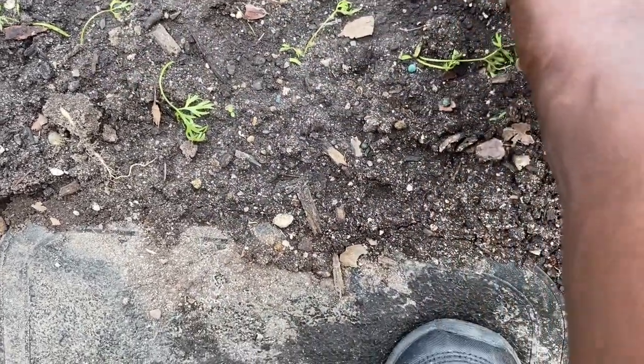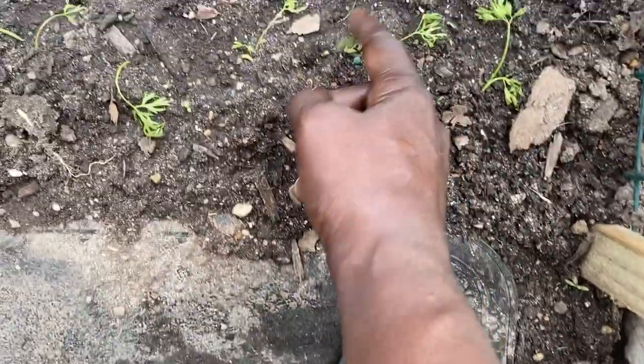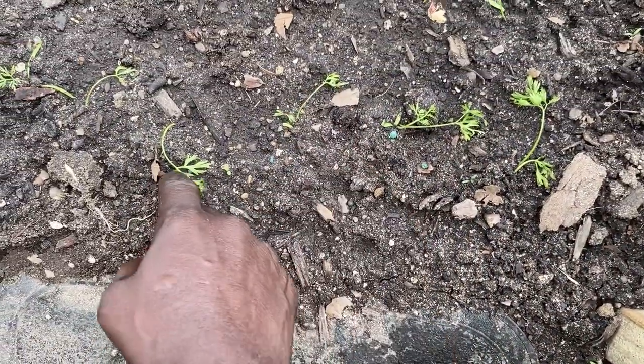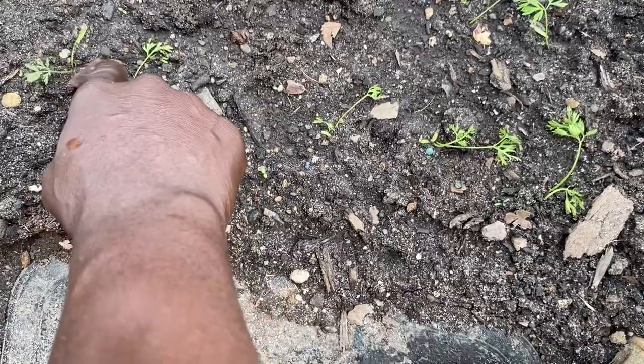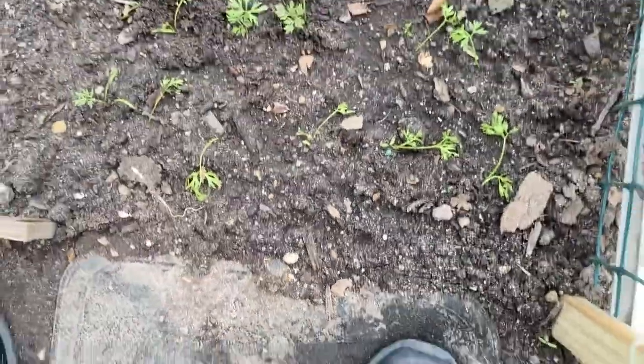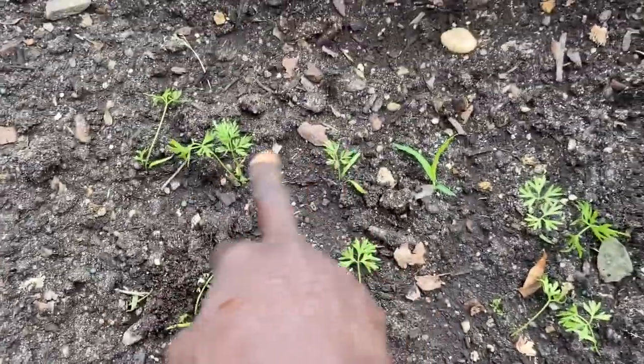So I'll be trying to come out here and pluck the leaves up so they can try to stand up out here. But they're growing. Okay. So those are my little carrots I got going on. I'm excited for my carrots.